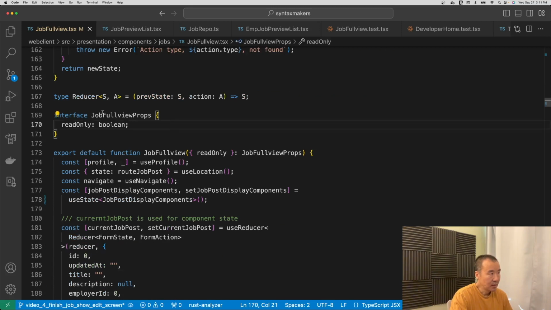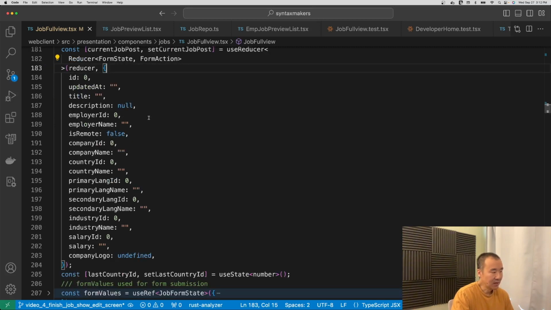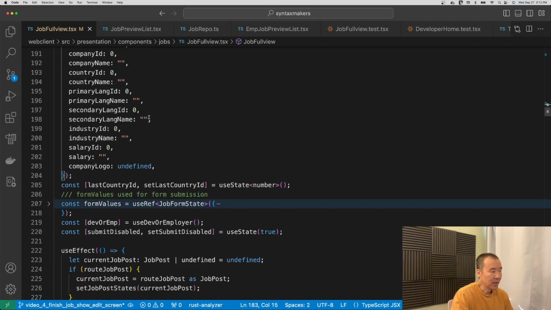So then we have the type that I'm using to indicate the action type and the state type right here. And that's it. And this is what is used for the bulk of the state, the main state, the data model state within the component itself for display. Again, UI state, right, from the data model.